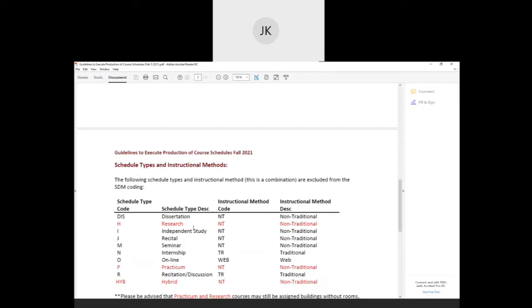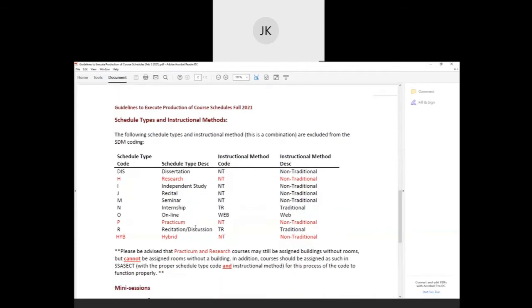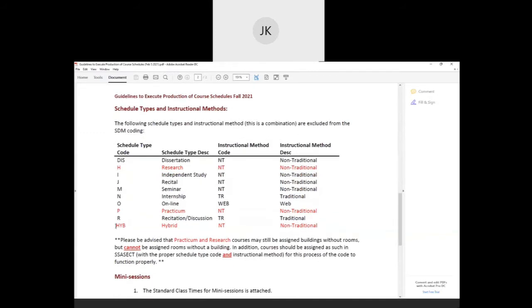When we develop these courses in our Banner catalog inventory, this also will follow when you add a class or you're changing a class, unless you are making it different. Now, you can disregard this hybrid last item here. We will show you how to identify your hybrid courses without using this method right here.